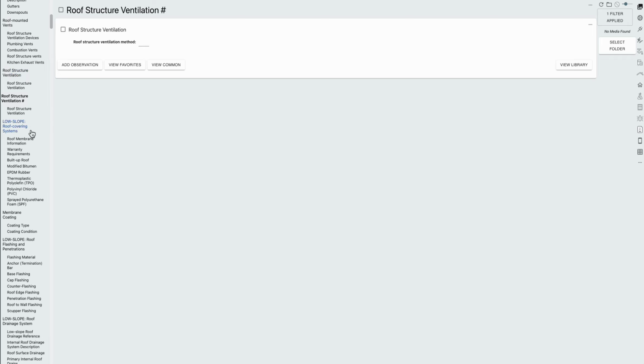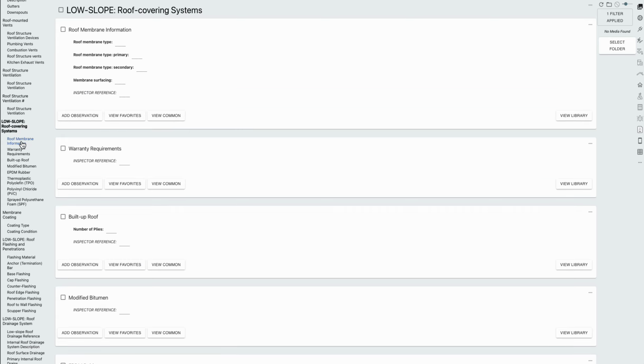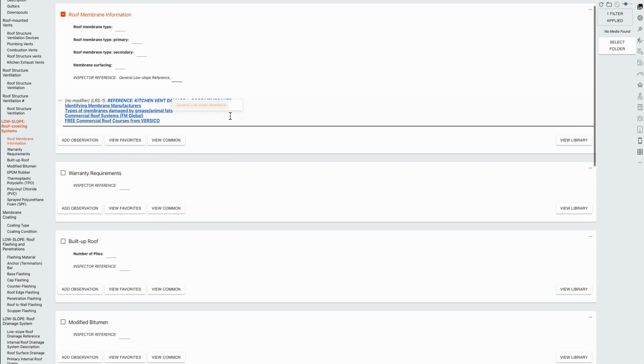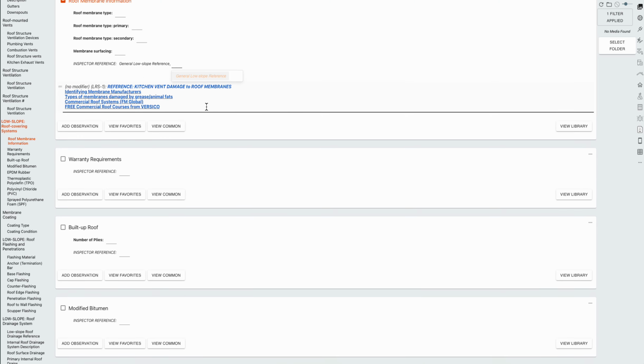Here we've got low slope roof covering materials, roof covering systems, and roof membrane information. It just gives you a lot of information. You can identify roof manufacturers. Some of these will tell you where to look for the manufacturer's identification on the membrane, that sort of thing.